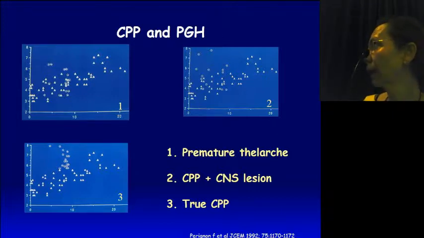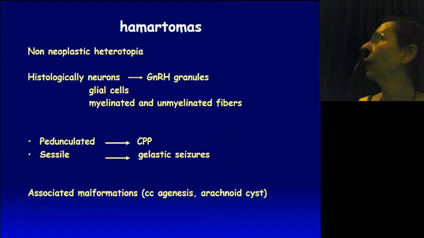And these are cases secondary to lesions in the central nervous system, like arachnoid cyst in the suprasellar area, craniopharyngiomas, and those kind of things. And here, the measurement of the pituitary gland height has no value. You may see whatever, high pituitary gland height, low, normal, whatever. So there is no value in central precocious puberty secondary to a central nervous system lesion.